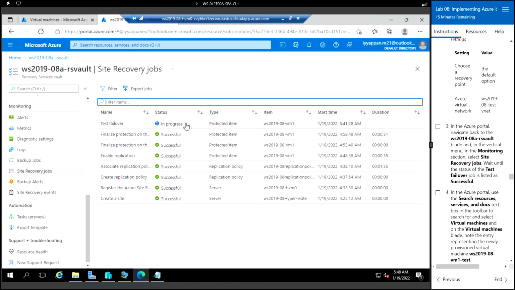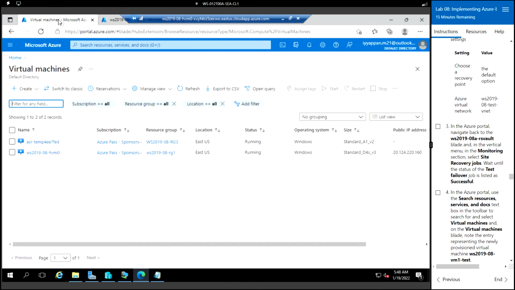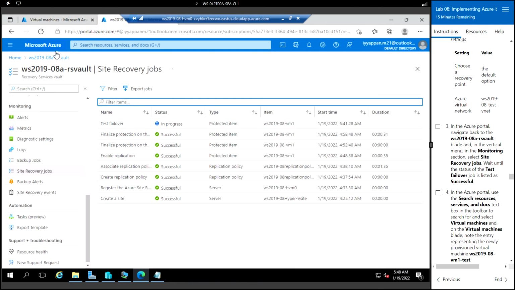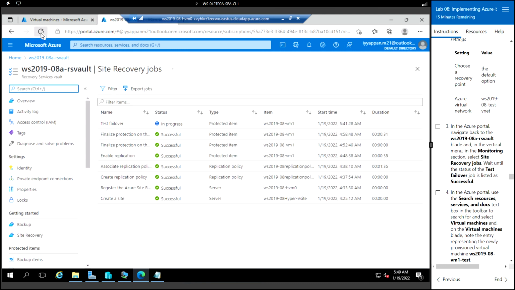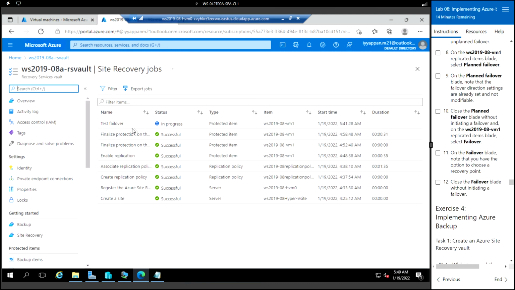In another tab, I opened the virtual machines, and it seems it created another virtual machine for the test failover, and still it's in progress. We can just leave it. It may take some more time.